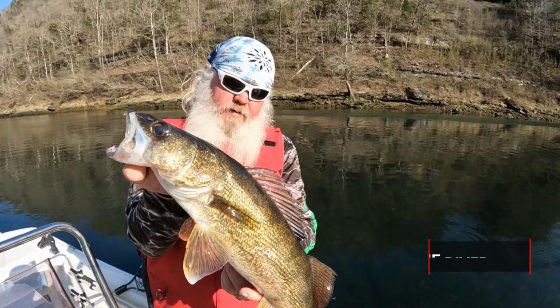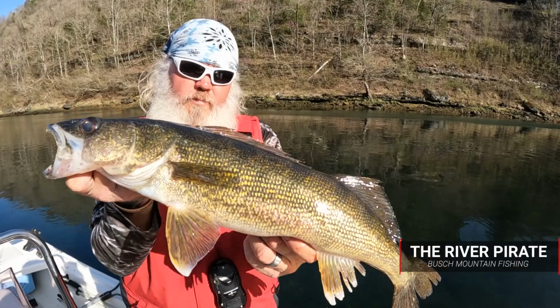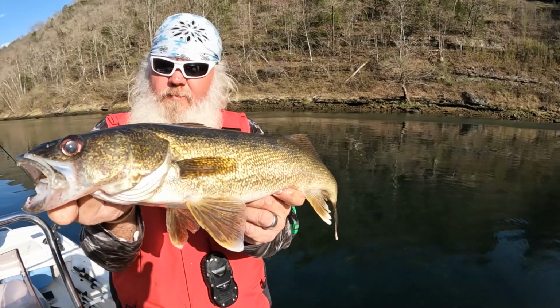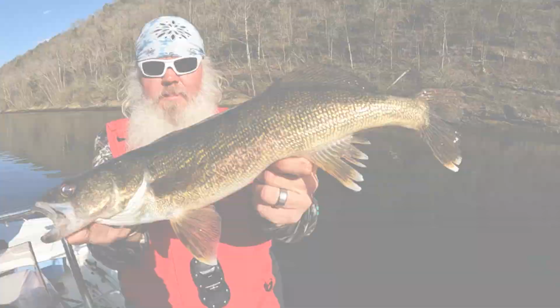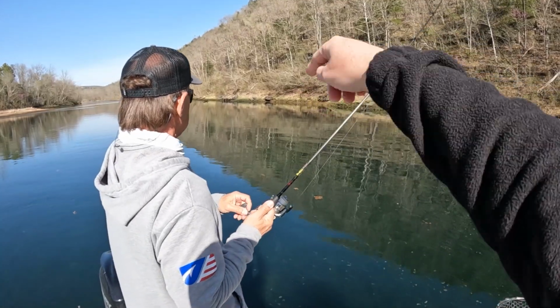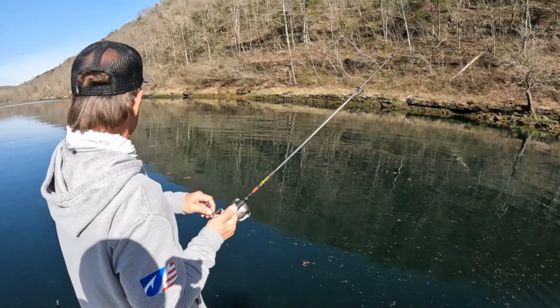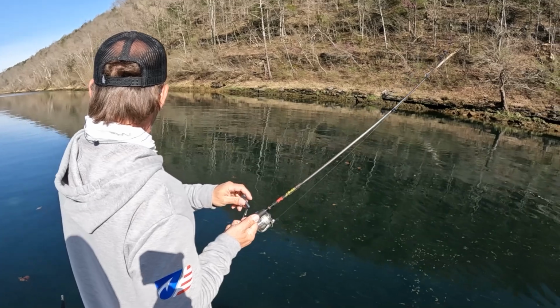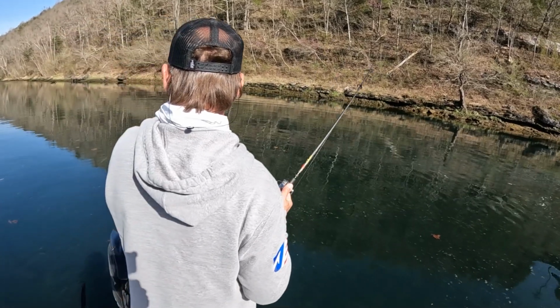All right, guys, we're out here on the Beaver Lake Tailwaters throwing jerk baits coated in the Pautzke's fire gel walleye scent, and we are tearing them up. Oh, I see it way out there. Yeah, it's a big one. It's a good one. Good fish. It's on the top again. The whole thing is in his mouth. The lure's bigger than he is.